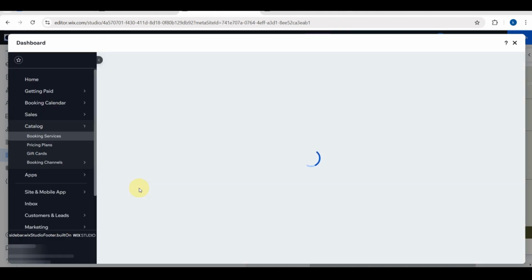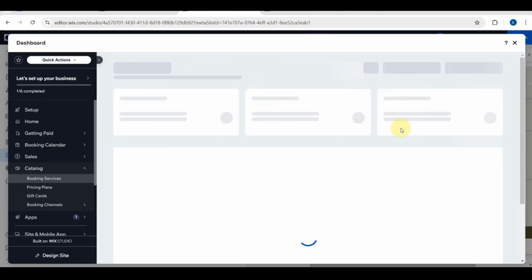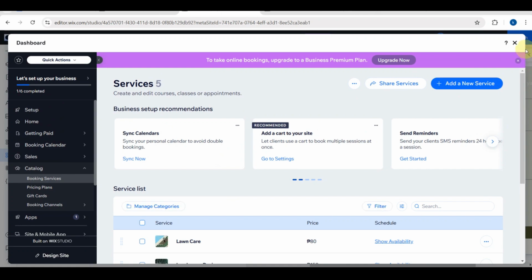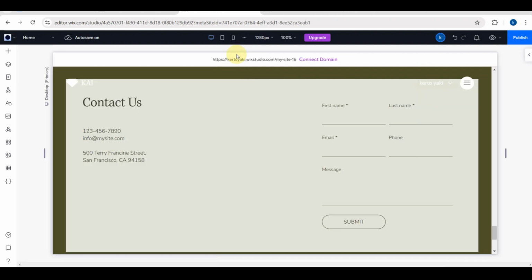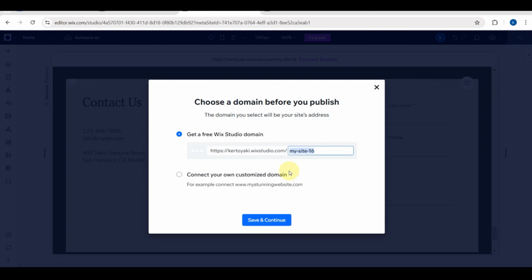So here you can also tap on that one, and then here is the dashboard where you can set up your business guys, which is the booking calendar, how you're getting paid, the pricing plans, and then the gift cards guys. So depending on you guys, and right after that one, we just need to publish on this one, which is in the top right corner.